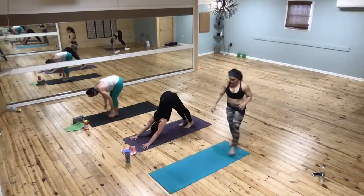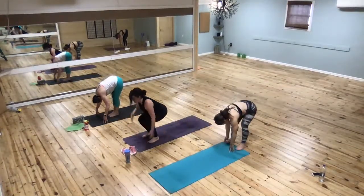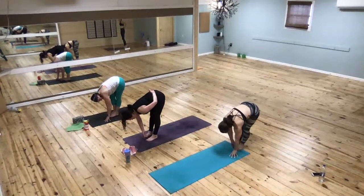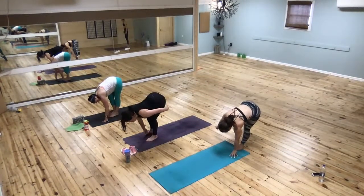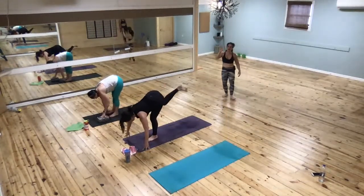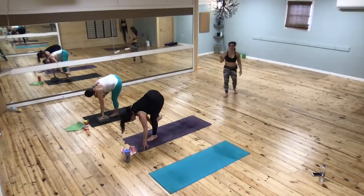This is our addition, okay. We are going to grab our big toe with our peace finger, left hand into the mat, lean into the left foot, lift up the right foot to the side, as high as you can, use your core, and breathe. Don't worry about how high that leg goes. Use your core as we breathe.